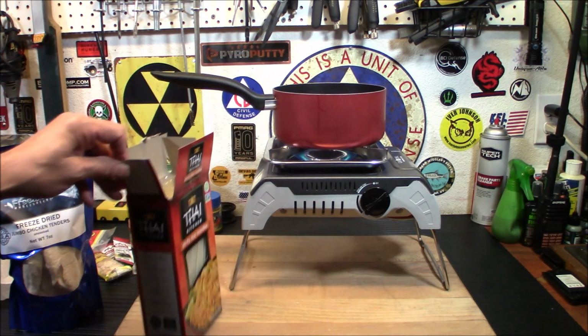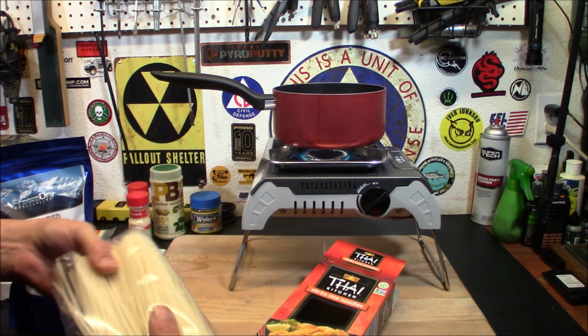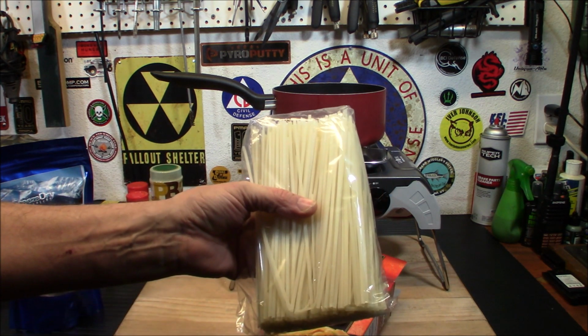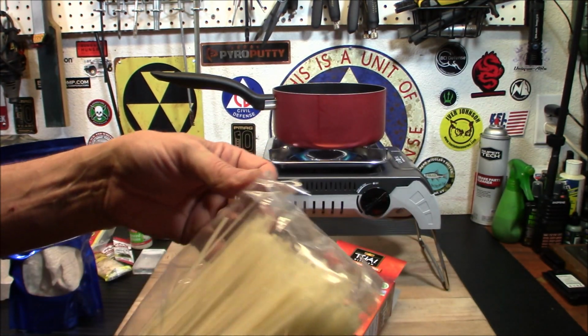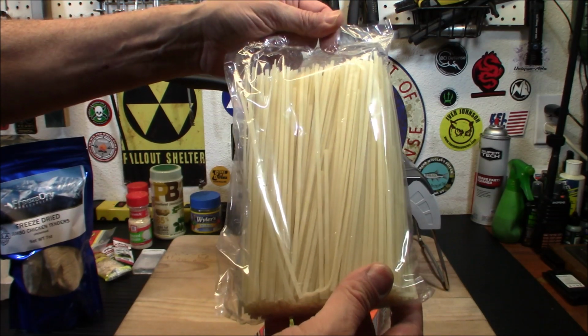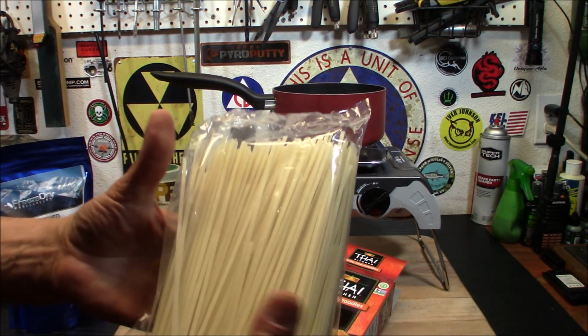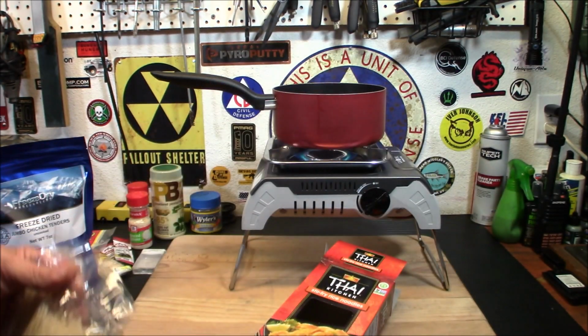Now these are obviously a lot of noodles. You can probably break this down into 2 or 3 portions. Remember, I'm making a single portion just for myself. I'm not going to eat all these noodles. So when this is done, you can probably vacuum seal it in a vacuum bag and throw an oxygen absorber in. I've had these for a year, and as you can tell, they are perfectly fine. Nothing weird with them at all.